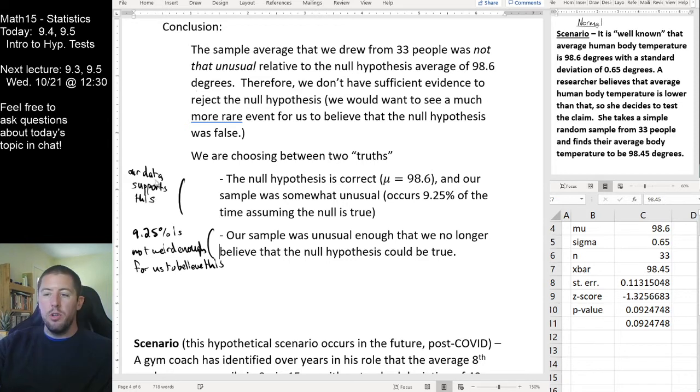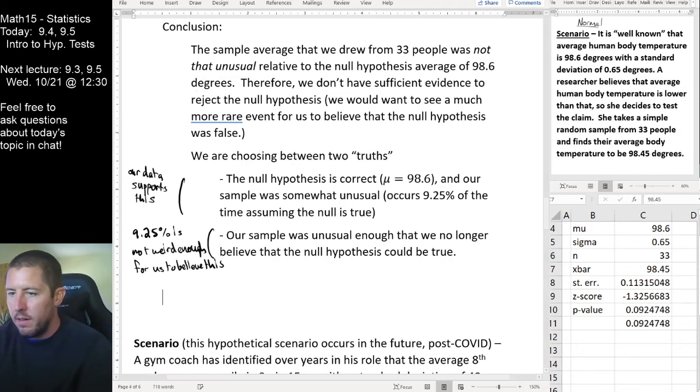All right, so we've got these two different statements here that we're always trying to decide between. Every hypothesis test ever, you're going to be essentially deciding between the null hypothesis is correct or our sample is so unusual that we think that the null hypothesis can't be correct, right? That we no longer believe that the null hypothesis could be true. We're always trying to decide, is the null hypothesis true or not based on what we just saw? But our issue here is that we need to decide how weird is weird enough. That's really our last kind of item here.